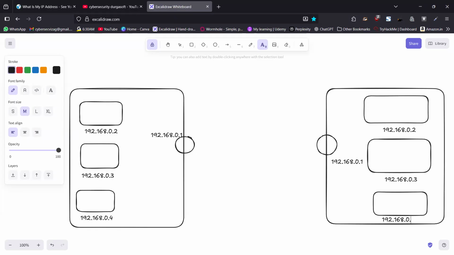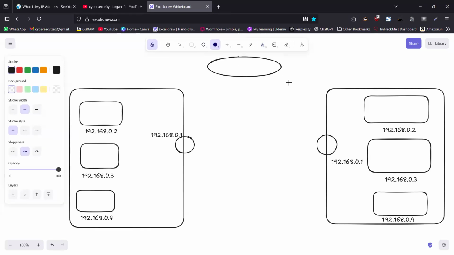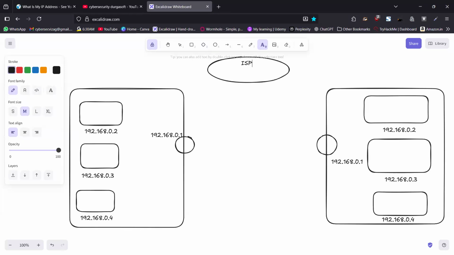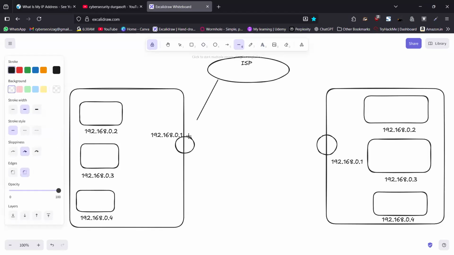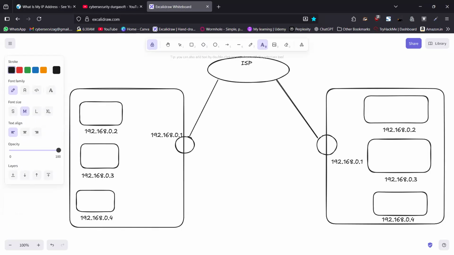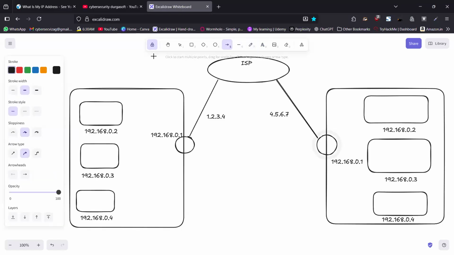So now, there's an ISP here, Internet Service Provider. This ISP will provide a public IP to my router and your router. And these public IPs will be unique. So I could get something like 1, 2, 3, 4, and you could get something like 4, 5, 6, 7. When you're connecting from your systems, all the connections on the internet will happen with your unique public IPs. If you're connecting to Google, you'll connect with your public IP. And if I connect to Google, I'll connect with my public IP. And they're completely unique. So all the internet connections will happen on your unique public IPs.